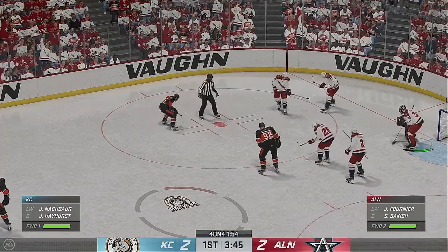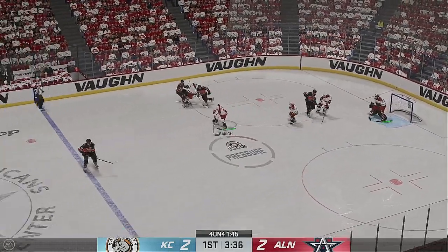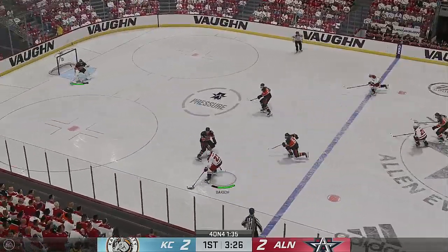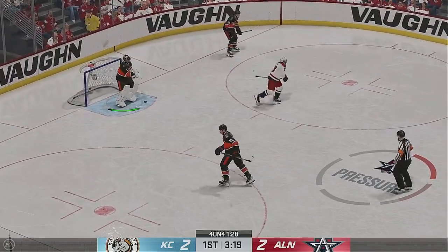Things open up for both sides a little bit here with some four-on-four action. A few ways to play a four-on-four: you can sit back, or you can be very aggressive on the puck. But you have to make sure you're aware — there's more ice out there for your opponent too. Puts it on the goalie for a stop, covers it up, and we'll get a stoppage in play.